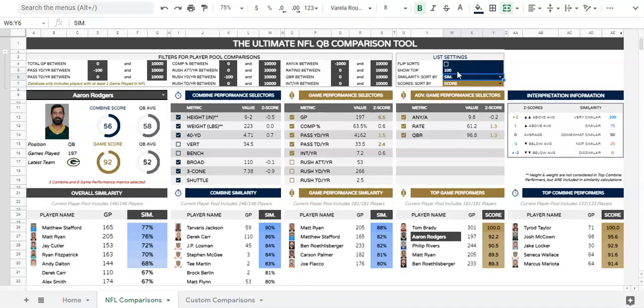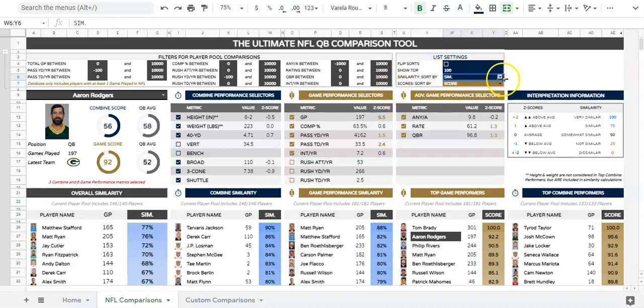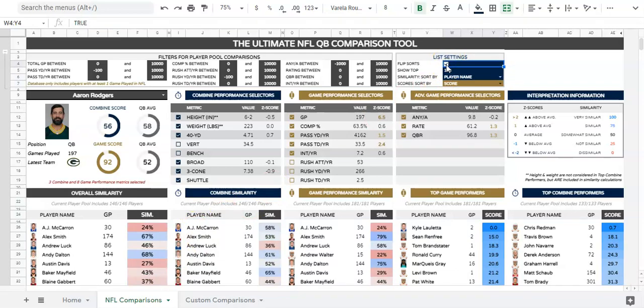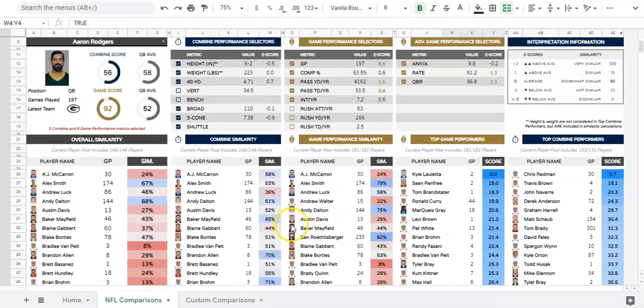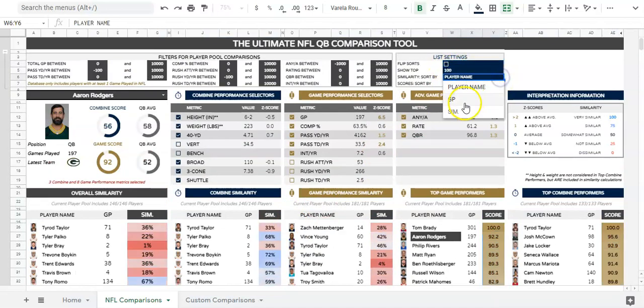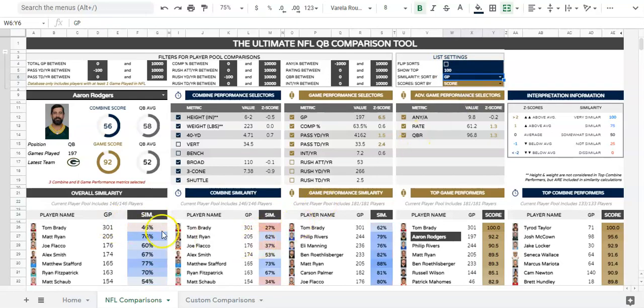Now let's bring this back up to 100, and if we wanted to sort by something else, let's say we wanted to sort by player name, we could do that, and it's sorted by first name then last name. If we want to flip the sort around, again, we can do that. It just makes looking through the list a little bit easier, and maybe we also decide that we would like to sort by games played. Again, similarly, we can sort by any of these columns, which can allow us to identify things a little bit more quickly.